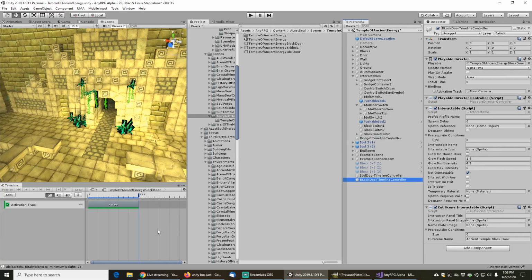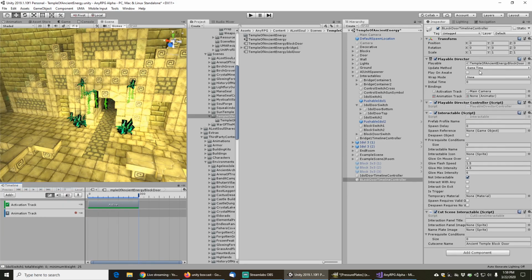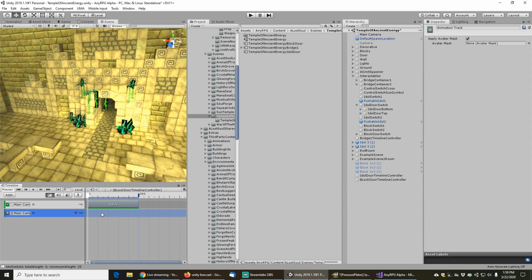So on the block door timeline controller, we will pull down the main camera again and choose add animation track, binding that to the main camera. Unlock the inspector and lock it back up again, and now we can see these objects that they're bound to properly in there.